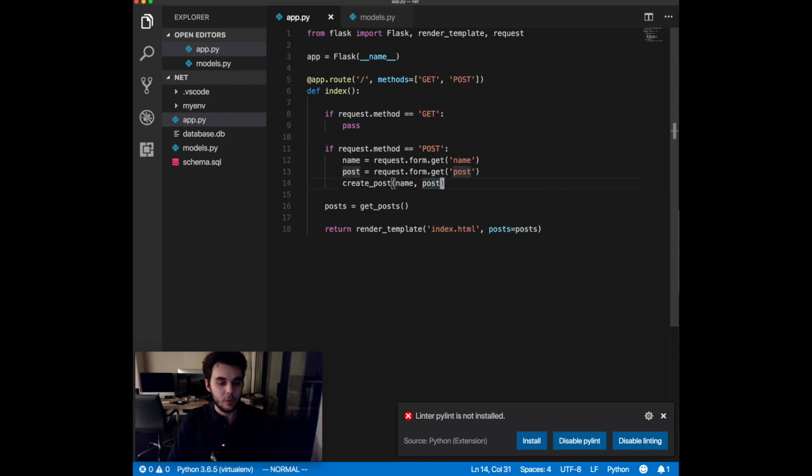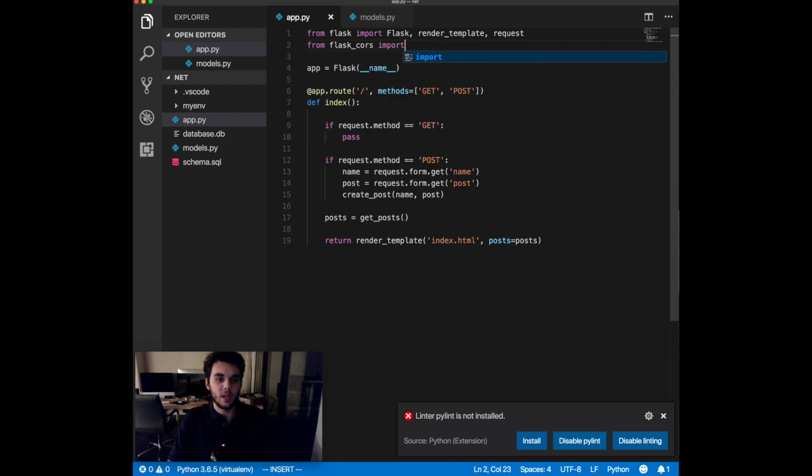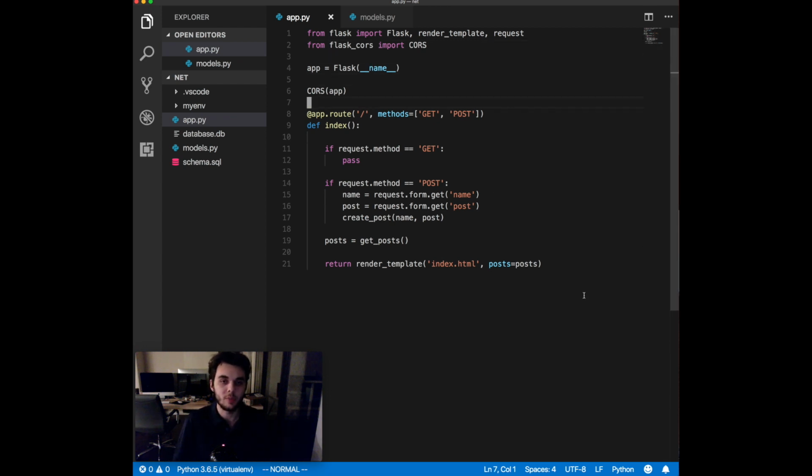Yeah, so that looks pretty good. That should be just about everything that we need here. Something else that we do want to do here is say from flask_cors import CORS. This is not always necessary, but these are security precautions that are going to allow our server to run properly here. We're going to install this package in just a minute, but these are security precautions to prevent certain things like cross-site scripting, which could influence our SQL.